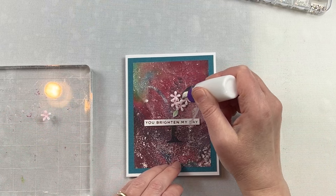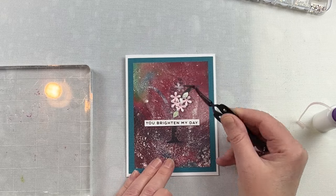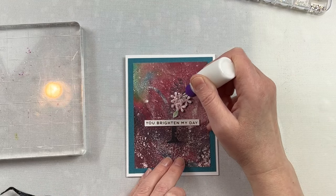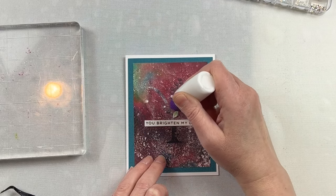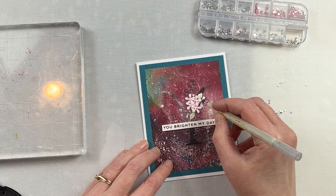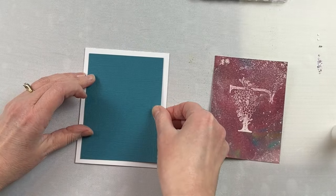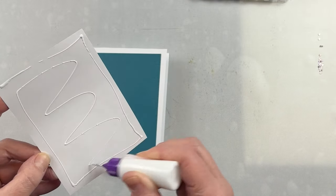It makes it a little bit easier to do it like this than to have, say, a double-sided tape where something has to be placed properly. You may also find that tweezers are helpful for this, because these flowers are really quite tiny. So having tweezers to put them in place and place them where you want them is very helpful, rather than having to try to see things through your fingers. And once those flowers are in place and I have the gems in the centers, I just will tuck that to the side to dry. But I love the dimension that those flowers give that card. Now we're going to do the one that has the Lift Ink tea to it.